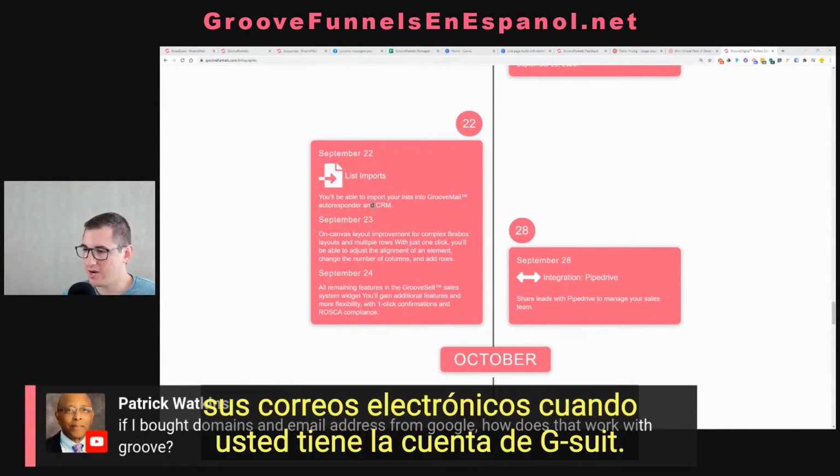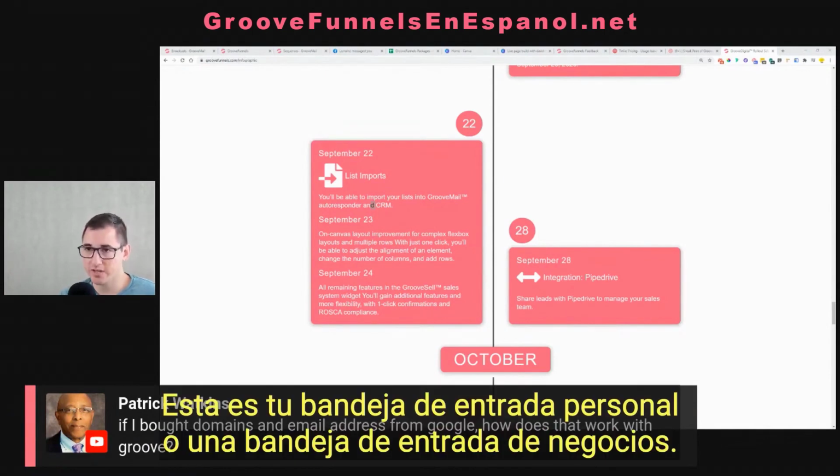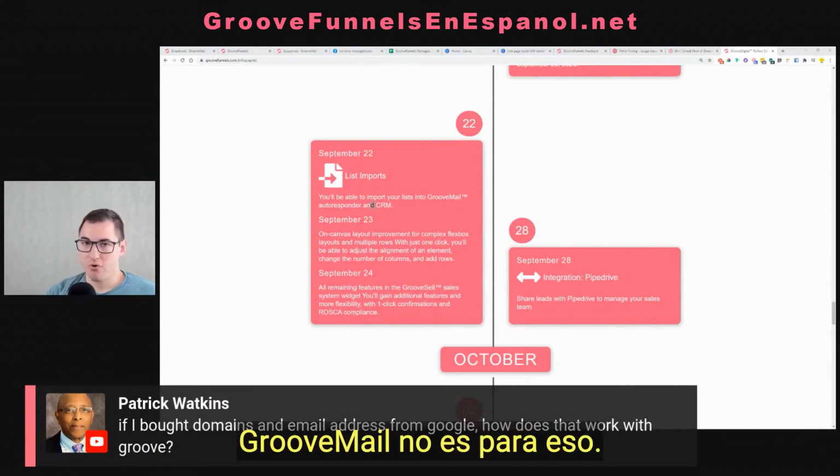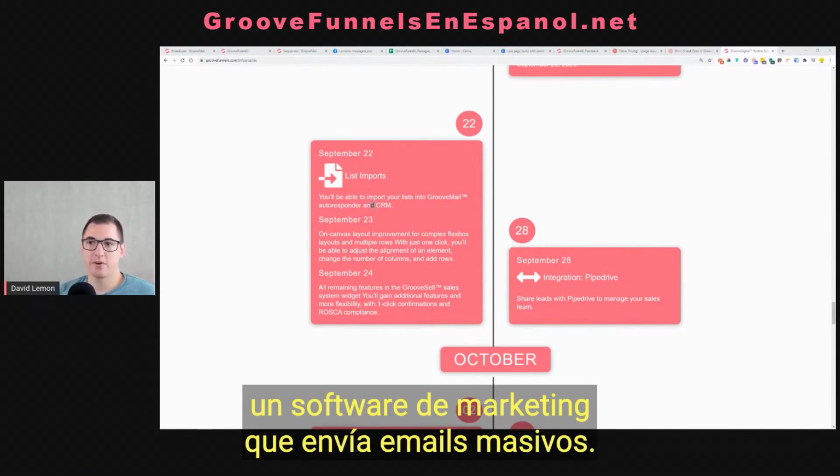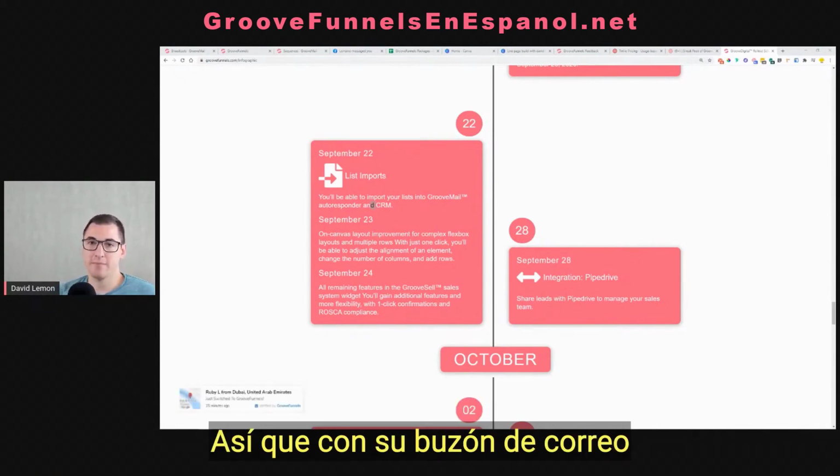This is not related to GrooveMail. When you have a G Suite account, this is your personal or business inbox, but GrooveMail is not for that. GrooveMail is marketing automation software that sends out mass emails.